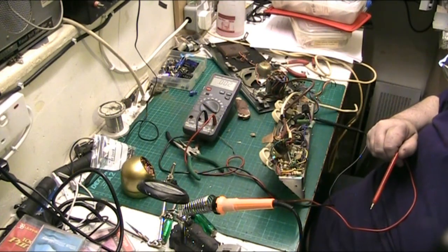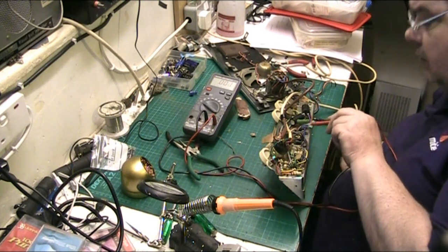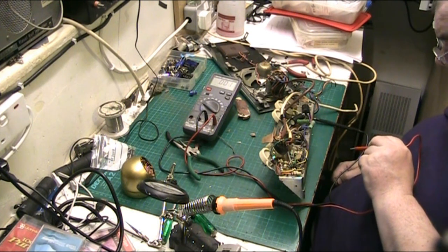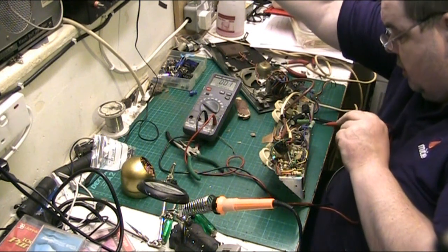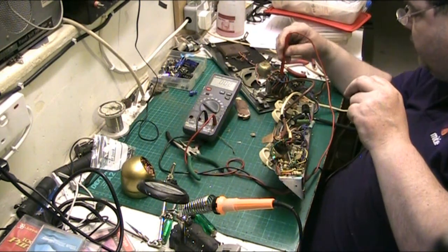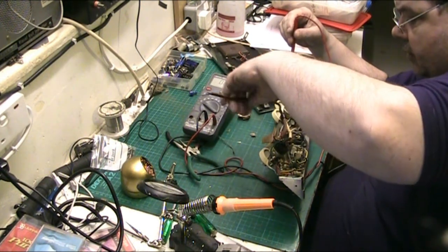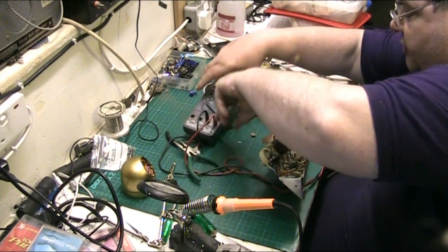Hey, folks, I've put the diode and the resistor in more permanently. I've got the diode here and the resistor's here. Should be okay, hopefully. Now, we're going to bring the variac up. Whoops, get that mains out of the way. Don't want mains near the output transformer, do we? I mean, they're isolated, but you never know, do you? Why take the chance? Stick them under there out of the way.